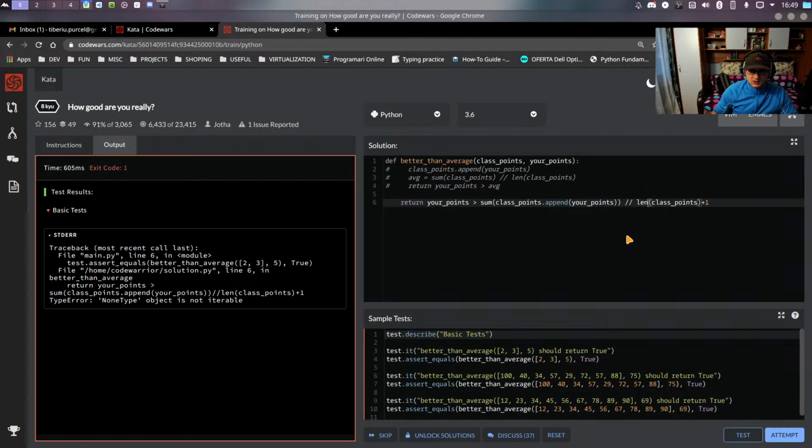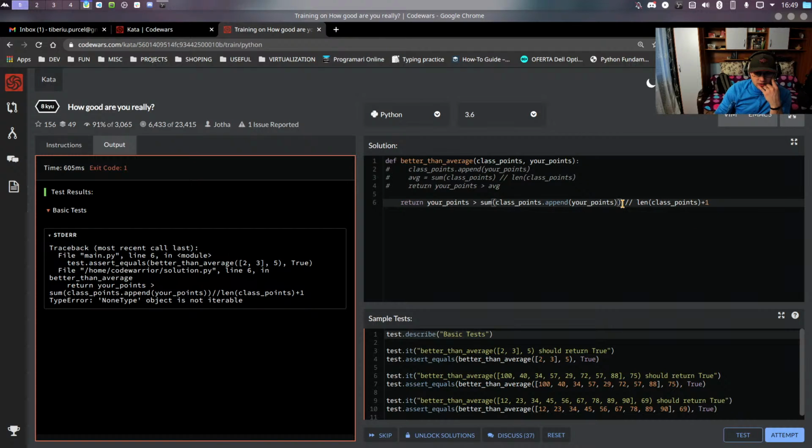I feel like I'm missing something. Trying to see what I'm missing. So the length of class points, this should be good. Yeah, we need the length, but the length initially does not include your points, that's why we're adding 1, right? So the length will be length plus 1.